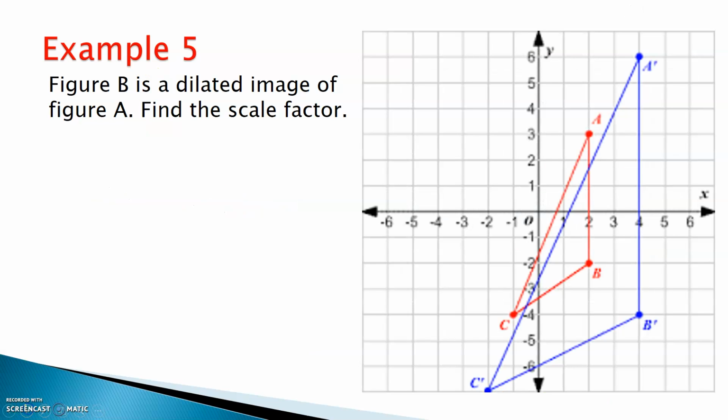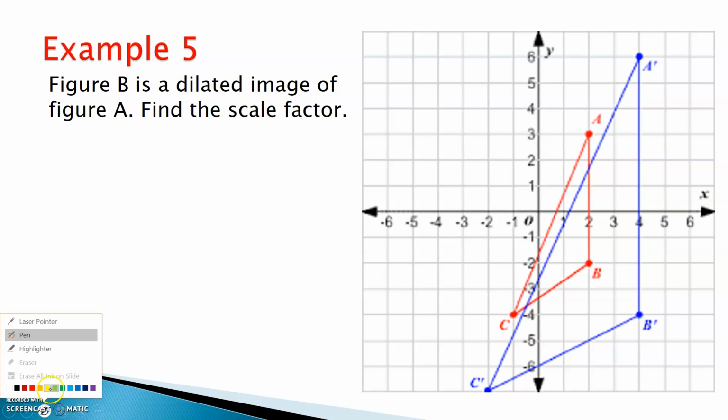becoming much smaller. Okay, I got a few more for you guys to practice. And again, this is going to be a very, very short unit. You guys will probably be taking your test sometime next week. And I want to make sure we just get the practice in since I'm not there. All right, figure B is a dilated image of figure A. Find the scale factor. All right, so try it one more time. Now, this is going to be a little awkward, right? You got some diagonals. Try not to count. Find a nice straight side if you can. Okay, when you're ready, hit play.